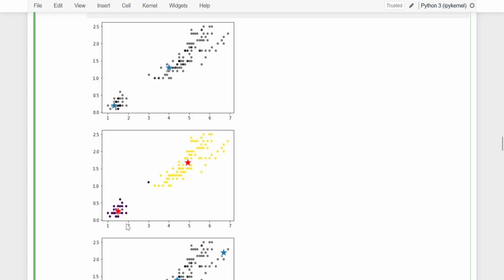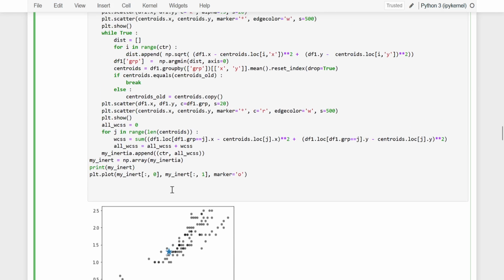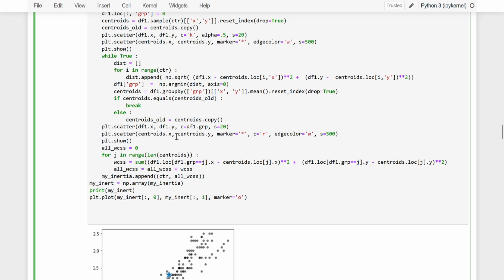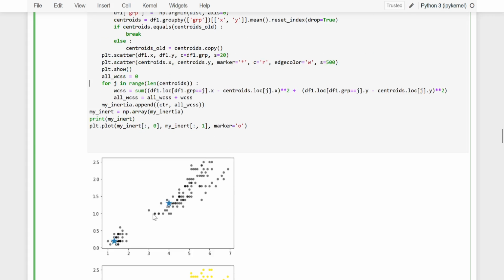And then it will be summed up. So likewise for this also, each and every data point's distance with respect to this centroid will be considered, accumulated, and then it will be summed up. So see what we are doing. For J in range centroids, how many centroids we have? Two. So this loop continues for two clusters. And what we are doing here, see here, WCSS, we are calculating, right? How?